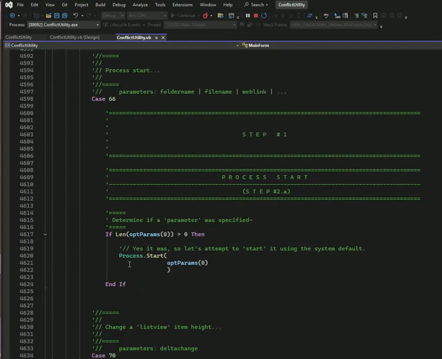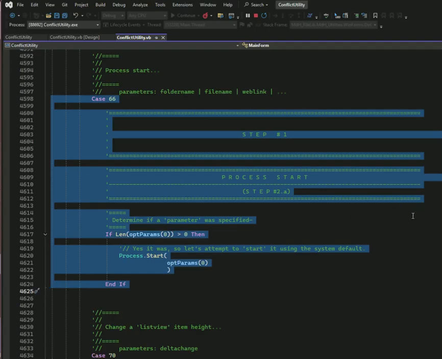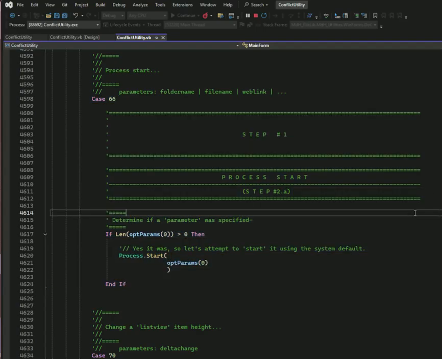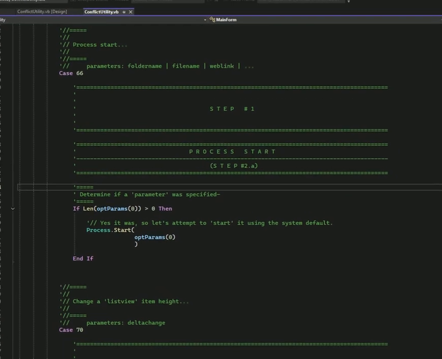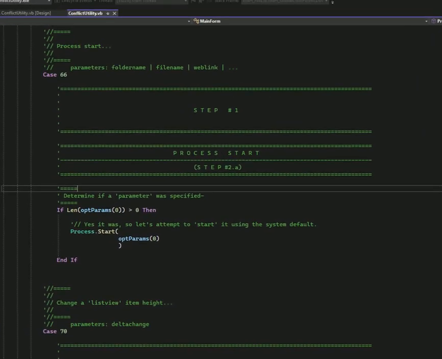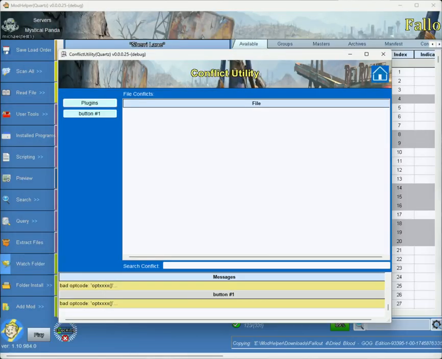And this is the one I was telling you about. See, this does a process start, which allows Windows to decide what to do. This one you want to exercise caution with because, for example, if you call an opcode 66 on an HTML document, it's going to open that document with your default browser. That's what happens when you click on things. It basically can call a process start. But I don't have any code in here that actually says, do you want to allow that process to start? So that one you do want to be careful with. But other than that, that's how the whole system works.